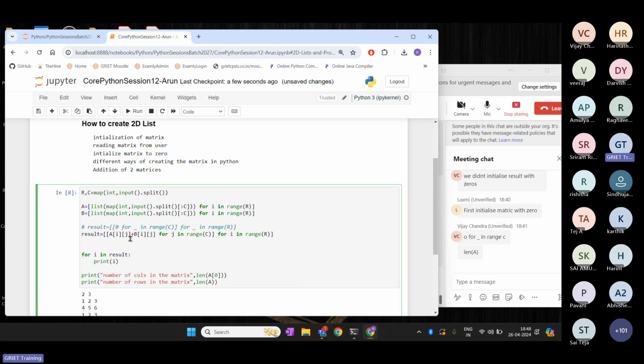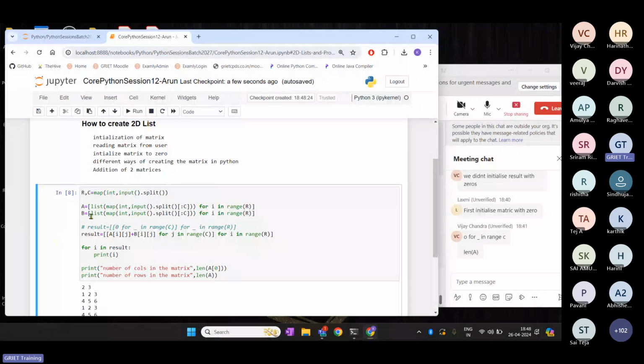In this case, we can't reduce the time complexity because we need both the for loops to access the number of rows and columns and do the addition. But the only thing is we are reducing the number of lines of writing. That's the only advantage we are having with this kind of syntaxes. But time complexity wise, I think they won't make much difference.